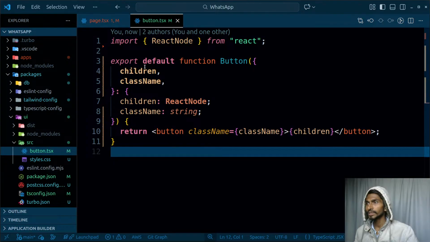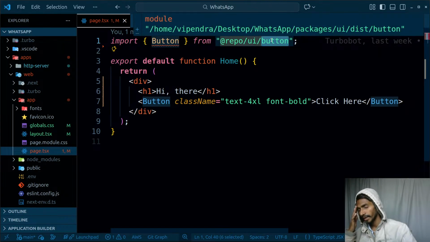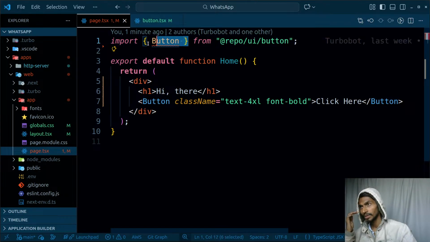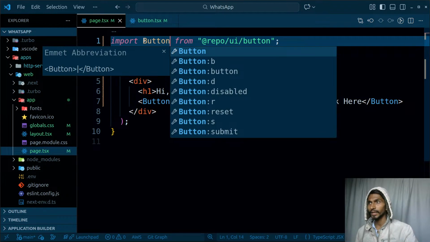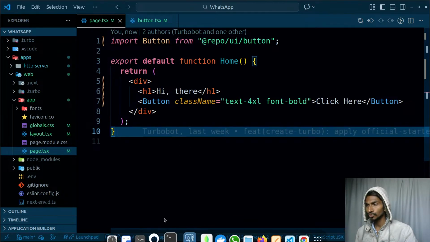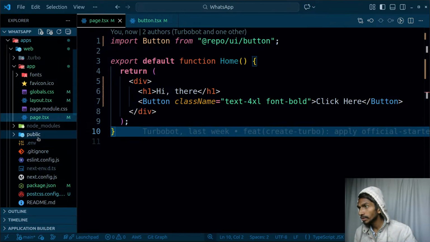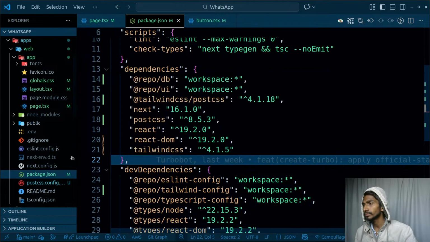Okay, so this particular thing is done. I'm directly exporting it from here. Once I'm directly exporting it from here, that simply means this is directly being exported. That simply means I should be able to get it directly like this. That's right, but I will have to specify that from the button I'm actually exporting it, because over here what am I saying? I should not be getting the error. Over here what am I saying? Inside my package.json, too much.